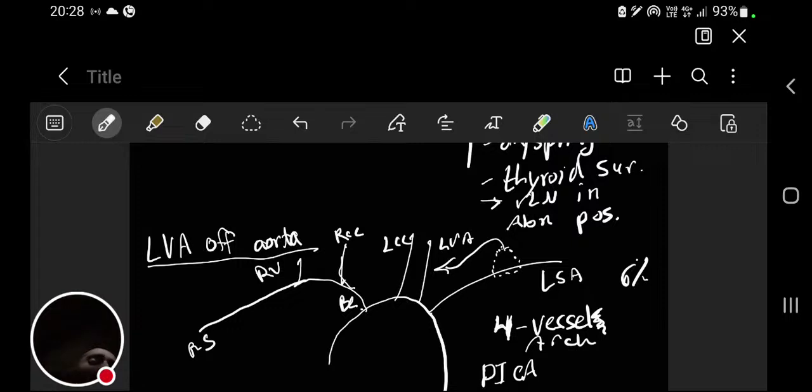So, of course, left vertebral artery is an important finding, even though by itself it is not very important, but its continuation sometimes comes with termination as the posterior inferior cerebellar artery, not continuing with that circle of Willis, which is important to note.